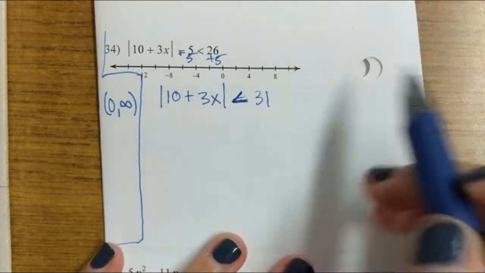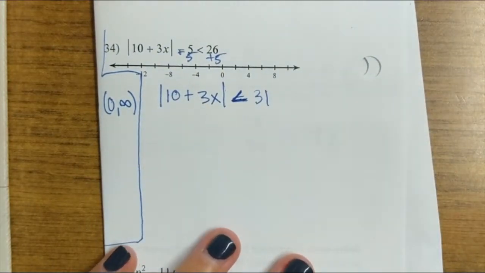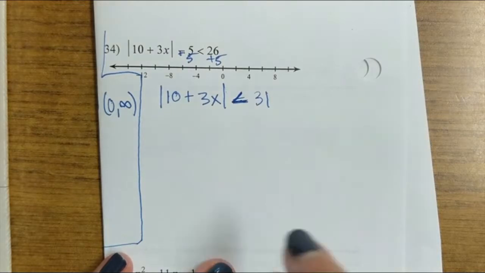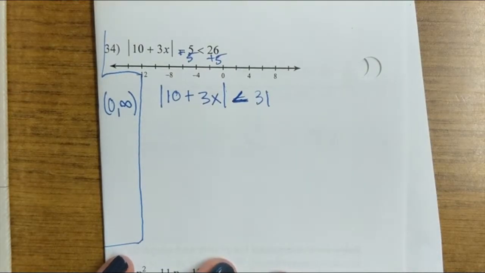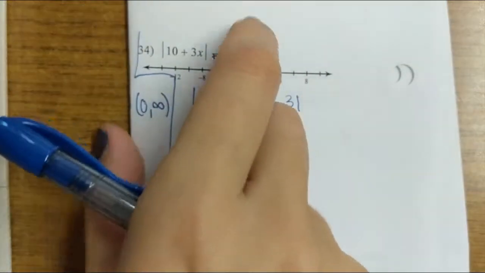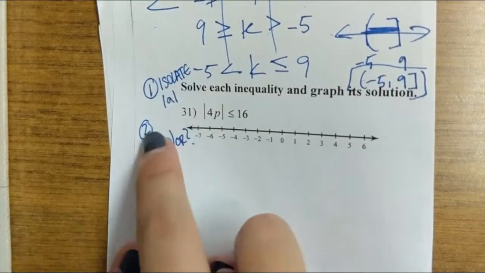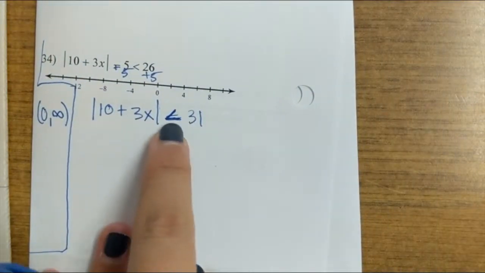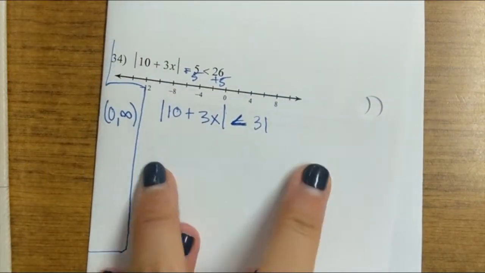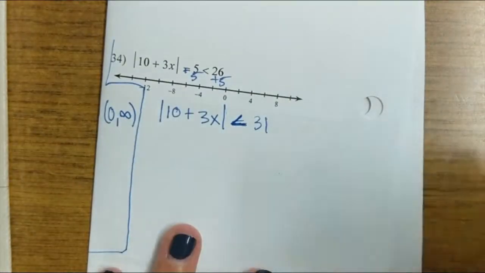All right, now that the absolute value is isolated, we can make the split. Oh, it's not a split. No, sorry. Jumped back in and I forgot what we were doing. Okay, first we isolate the absolute value. Then we ask, is it an and or an or statement? This is an and statement. So instead of splitting, we write it all as one.